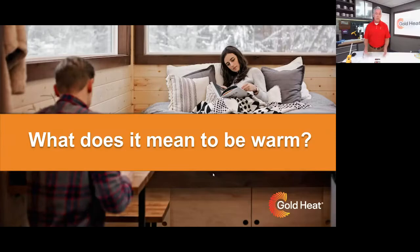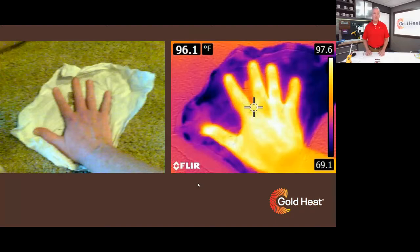The key is don't give away your heat, which is what often happens in a residential situation. So here's an example. You've got a cold countertop, and somebody's cleaning it with a paper towel. If you look at the FLIR camera, which is just a thermal imaging camera we have over there on the right side, it's stealing heat. That's a picture after, of your hand and the heat that's being left behind on that countertop.